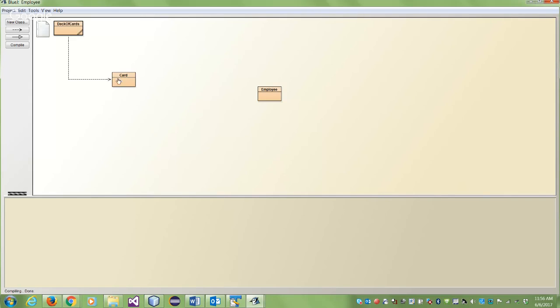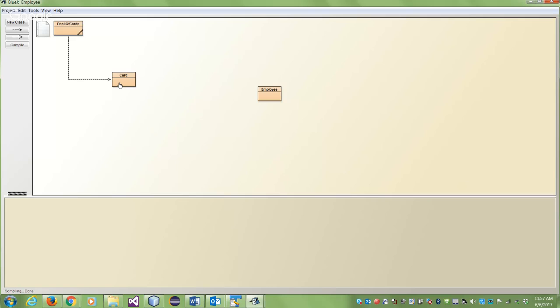Now, if I wanted to create one, notice how deck of cards is using the card class. Notice that arrow in BlueJ. It says deck of cards has cards. Right? It has cards. This relationship is called a has-a relationship. There is an is-a relationship in Java, that's for inheritance. You know what I mean? Dog is an animal. Cat is an animal. That's inheritance. But this is called a has-a relationship. And you will say deck of cards has a card. But I don't know how many, but we know there are 52. But that's the only information you say, that you are using the card objects inside the deck of cards.